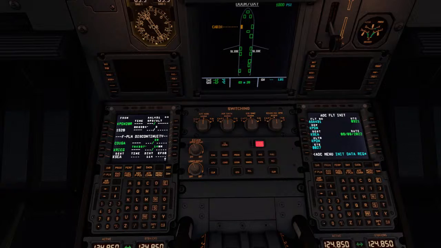All right, so information Echo is current. Glad I checked, because I was planning on 10 left, but it looks like they're actually going to be using 28 right for departure tonight. So we'll continue with the programming. We'll get the initial flight route up there, we'll program an alternate, and we'll do an emergency RTB, return to base, in the MCDU if we need to. That'll be the next steps we'll cover here in just a sec.